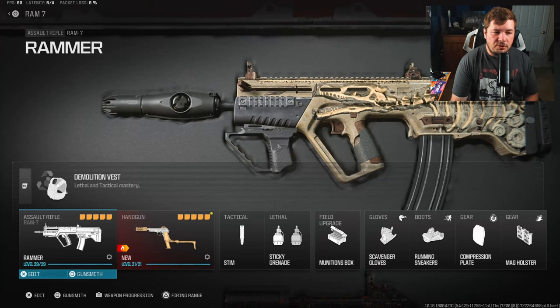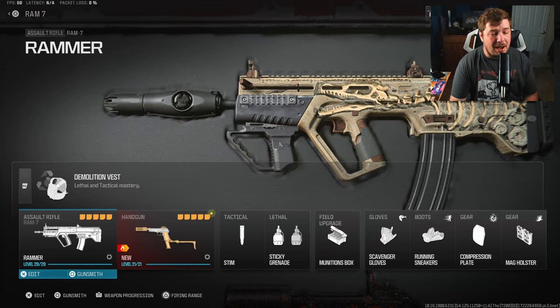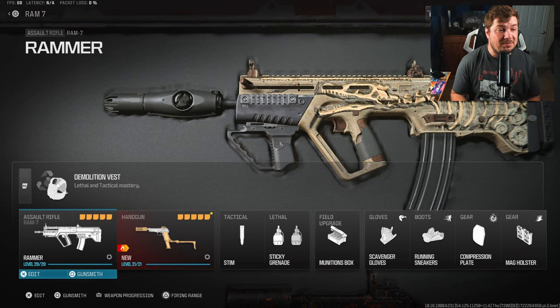that for you guys. Here's also the rest of the loadout on the screen if you guys needed to pause to also copy this one down. This gameplay is about to be a banger because this is the best Ram 7 build I've put out to date. You guys are going to enjoy this one.